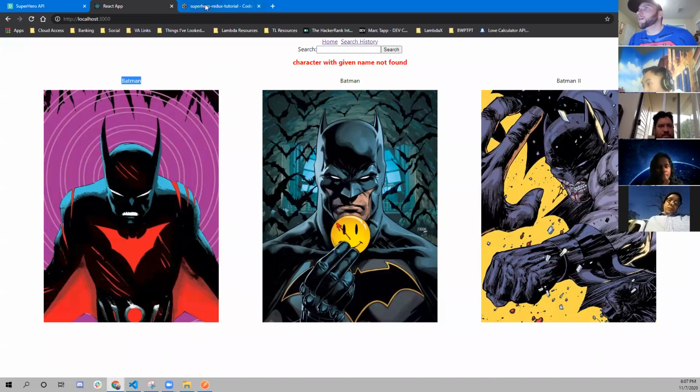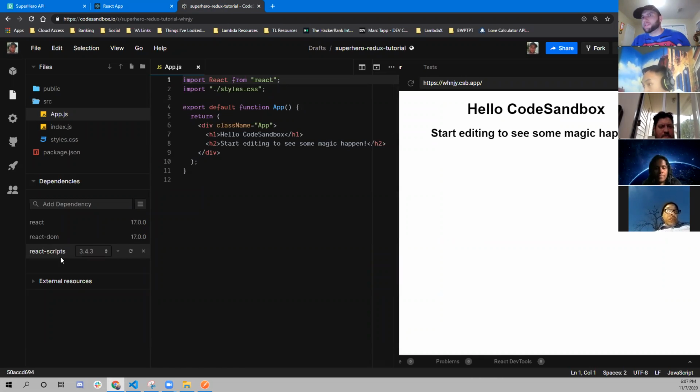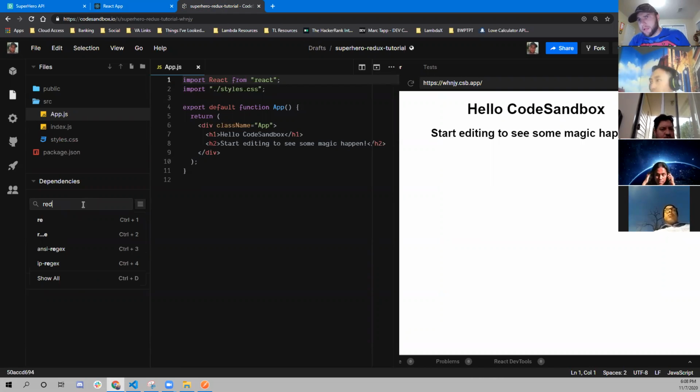So, that being said, we can go ahead and get started. The first thing you always do is you add your dependencies, right? In Code Sandbox, it's super easy, as you guys know. For Redux, the things that you need to install is Redux. That's one.